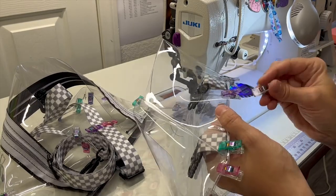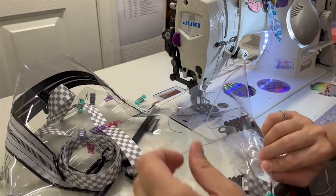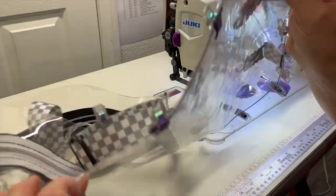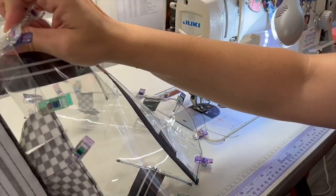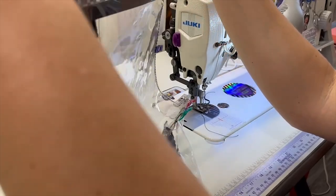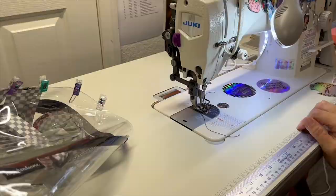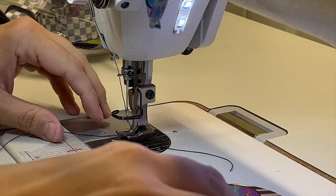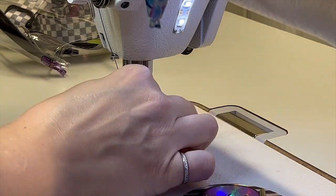For this part to be uber successful, I recommend a hemostat. Okay. Oh, that looks great. All right, let's switch out. Okay. Check your bobbin. Our bobbin's good. Okay. This might be a one bobbin bag. Ain't that nice?